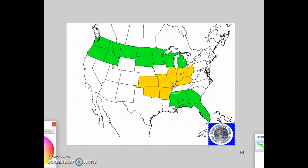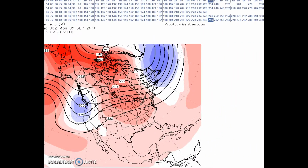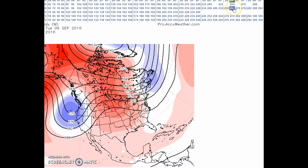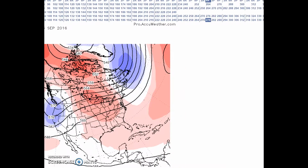We're going to look now at the period for September 6th to the 10th. Here we are at the 6th, again the GFS. Now the GFS has a trough across much of western North America. It really digs in deep as this ridge starts to deepen here over the Eastern Pacific. Also builds up the ridge here. We have a trough across this area. But we look at the other models at the beginning of the period, like the Canadian, which is not that impressive compared to the GFS.